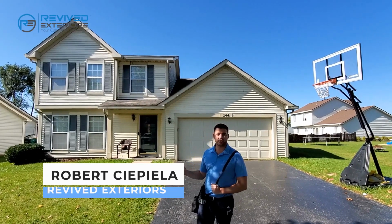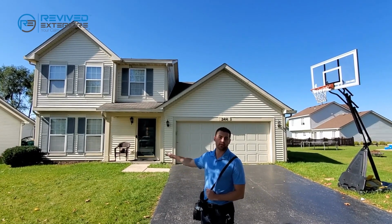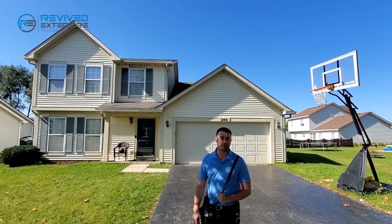Okay, so we're going to do an inspection on this home for the roof and siding and gutters and downspouts. The first thing you want to do before you do anything else is set up the ladder on the back of the house, ideally on top of grass, somewhere where it's not in the way, because you don't want to scratch the gutters right above the front door.